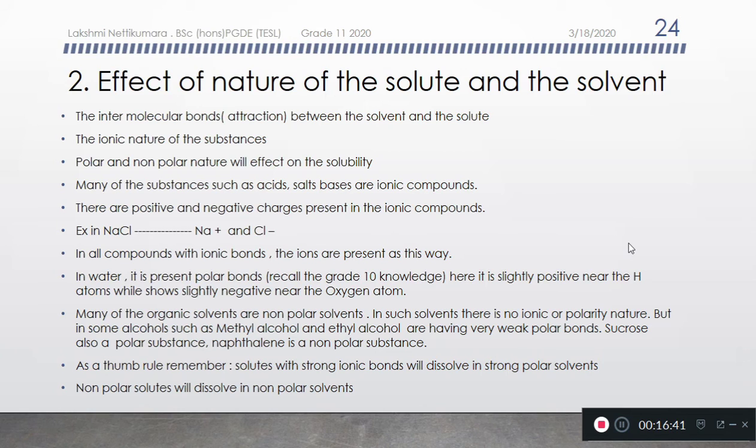Simply, what you have to understand is, ionic compounds, that means the compounds that are having ionic bonds, dissolve in polar solvents like water easily. Non-polar solutes dissolve in non-polar substances. This is the rule of like dissolves in like. It is simply explained in this slide. If you want more explanation, please refer the grade 10 work.